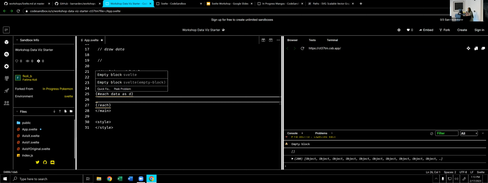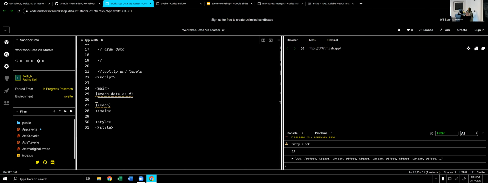Okay, so this is like a for loop. So it's saying every time do something. And the data from the Pokemon is going to be stored in D. For now, we're just going to create a regular circle without actually using it, but we're going to plot multiple circles.